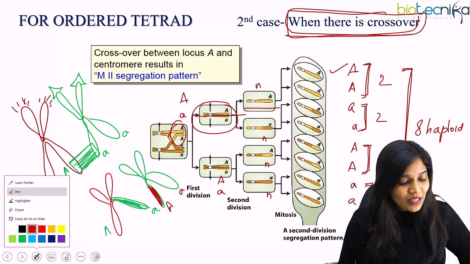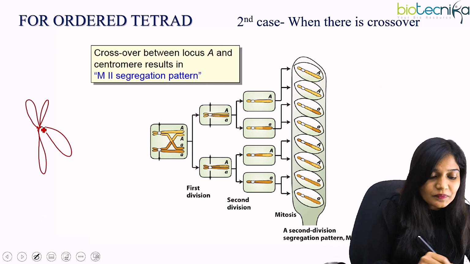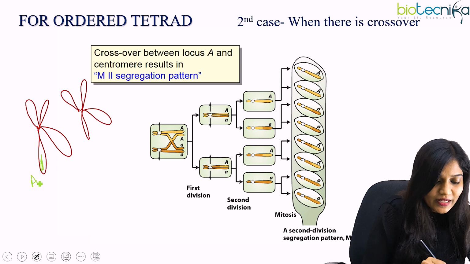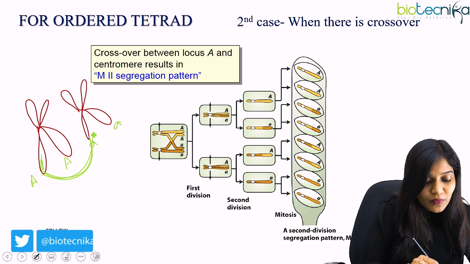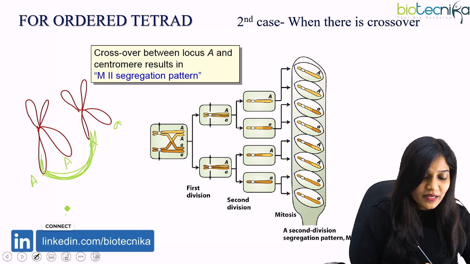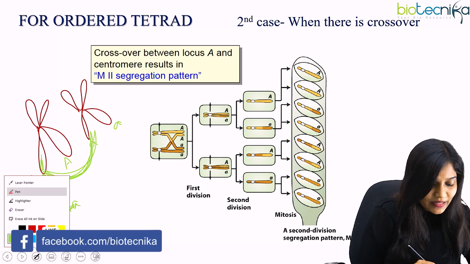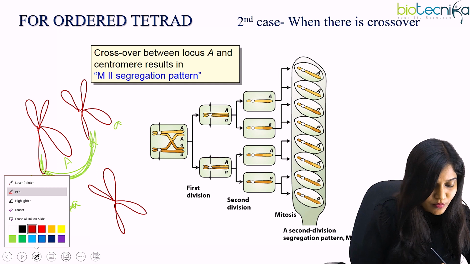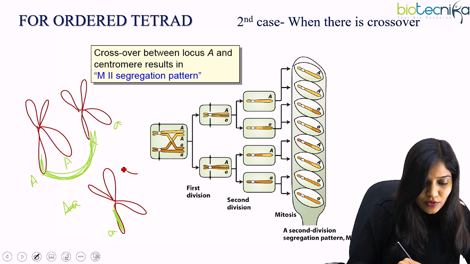This you should remember. The next important thing, suppose the crossing over is taking place between the first one and the third one. Suppose this area is capital A, small a, small a. If the crossing over is taking place between these two things, what are the possibilities? Capital A, small a, definitely it's going to be. You will have something like this. So you will have something like this. Here you will get small a. Here you will have small a.